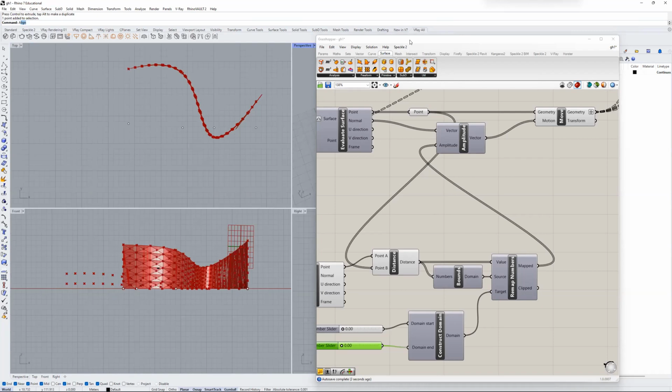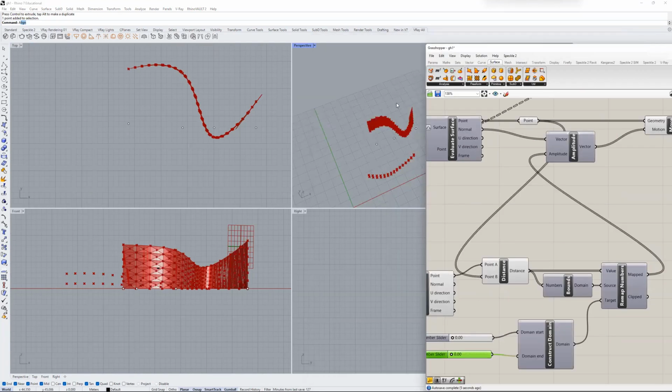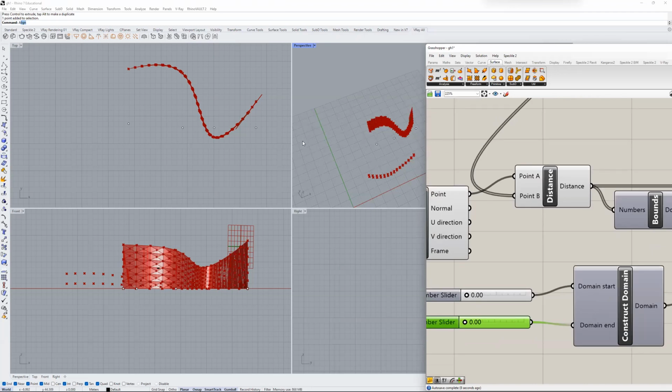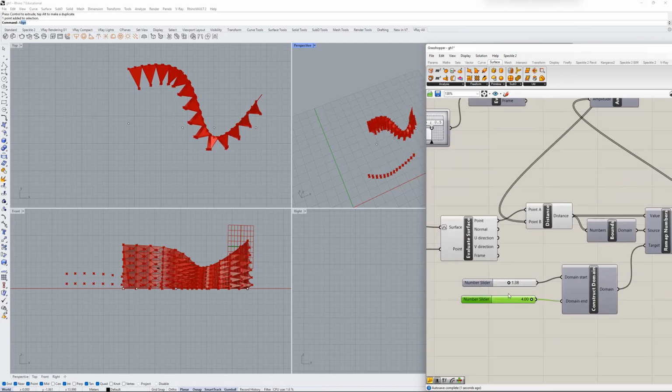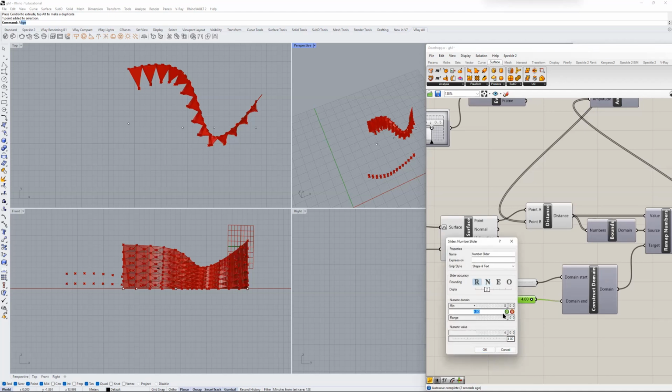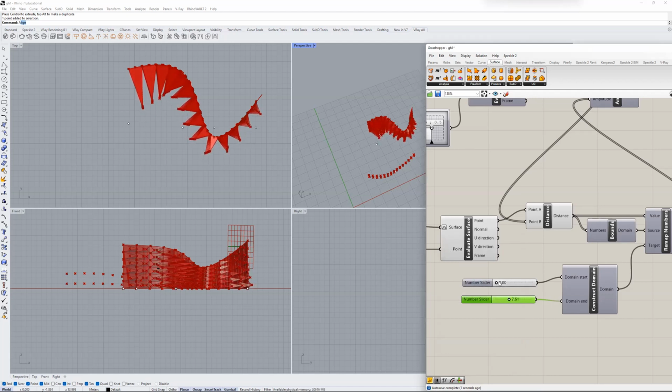By default, you'll see that nothing happens because our sliders are 0 right now. But as soon as we increase that, we can control what the maximum spikiness is and what the minimum is. So right now it's between 0 and 4. The furthest point will be 0, basically flat. But if I increase the furthest point, I can do that as well. Maybe it's easier to see if it was spikier, so I'm going to change the maximum range to 20. It's going to be crazy. Yeah, so you can see this more exaggerated.